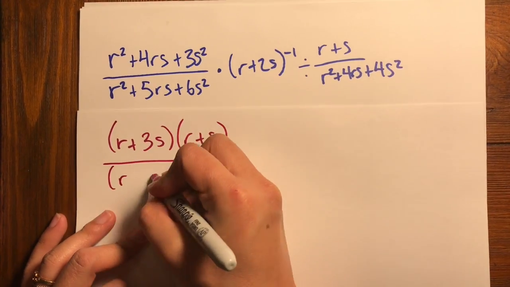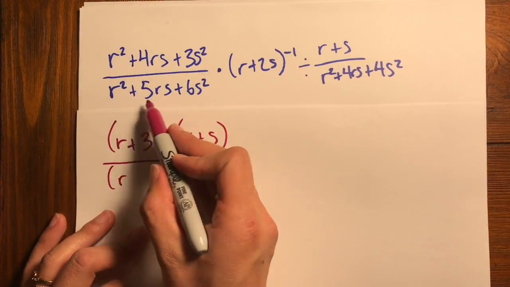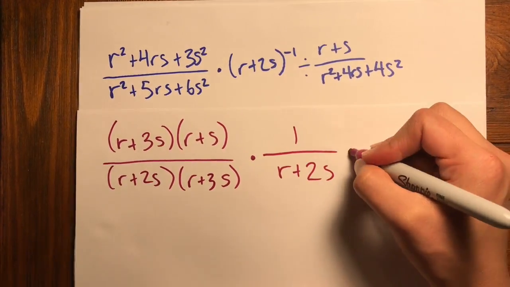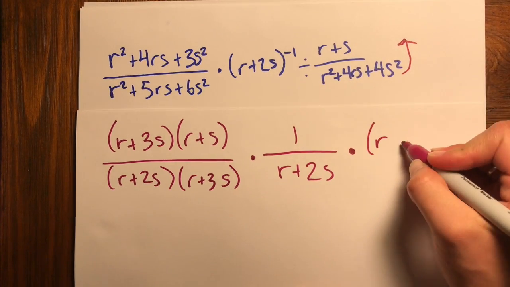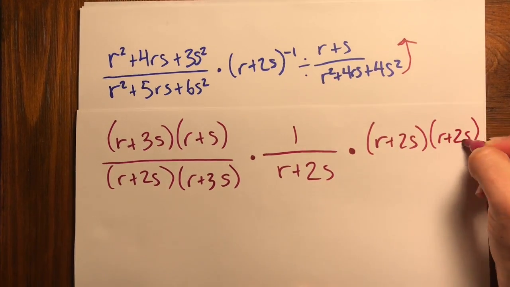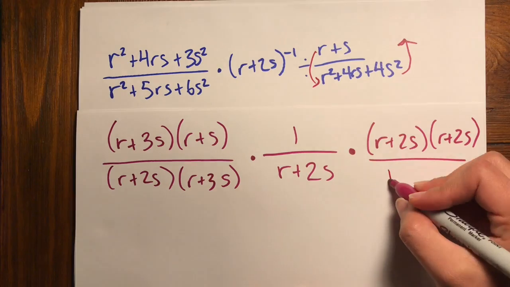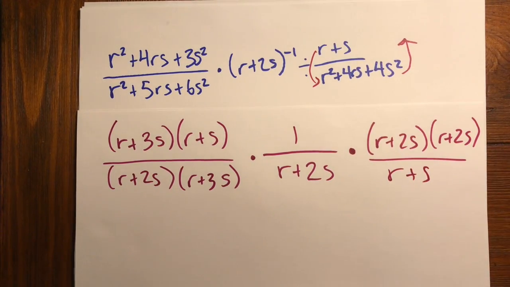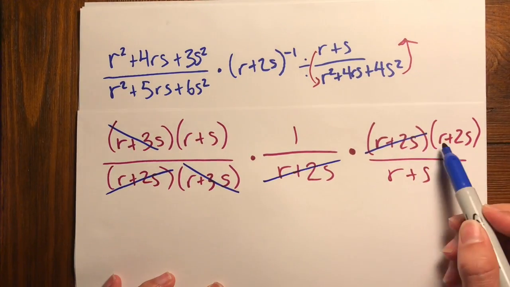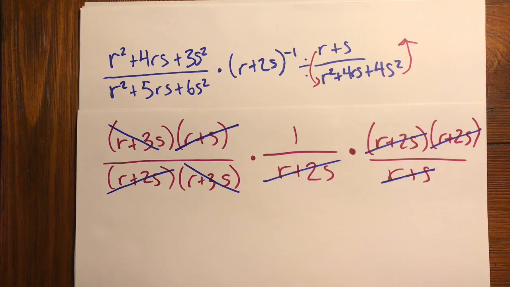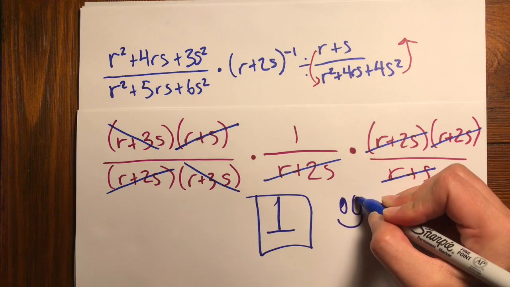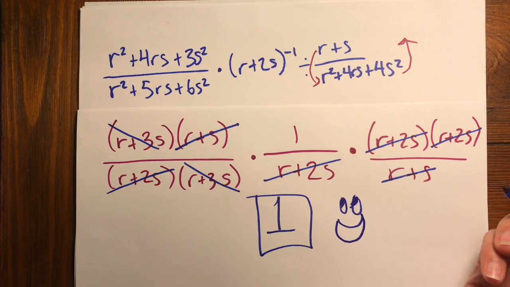I'm going to factor this big complicated looking thing. So I'm just factoring the first thing, and notice that I'm going to have an r and an s in each thing, and then it just factors as a normal polynomial. So nothing very complicated. The second term in the middle has a negative 1 exponent, so that flips that to the bottom. And then this one is a division sign, so I'm going to flip the whole thing and multiply. So I'm bringing the r plus s to the bottom, and the other polynomial to the top and factoring those. And then I'm just going to cancel everything that I can. Again, I'm not going to show that all the way through. I think you guys are going to be fine. So this is all equal to 1 because everything cancels. So this is very happy.